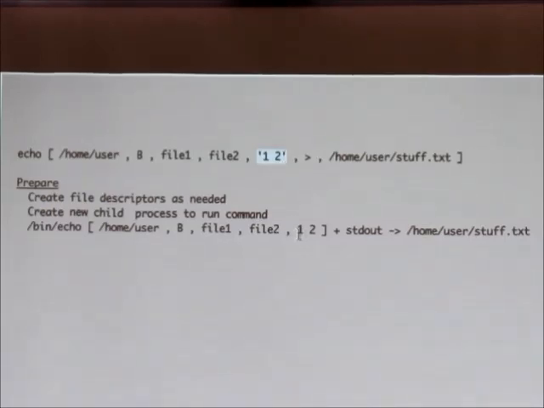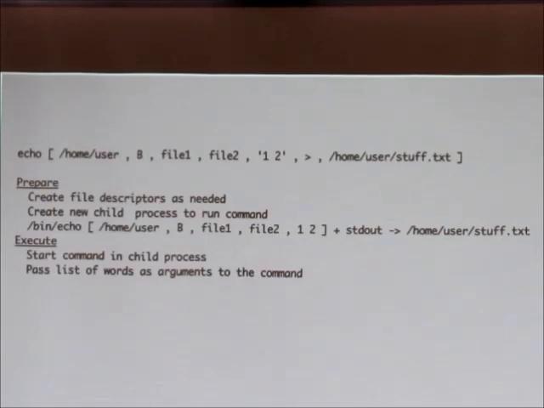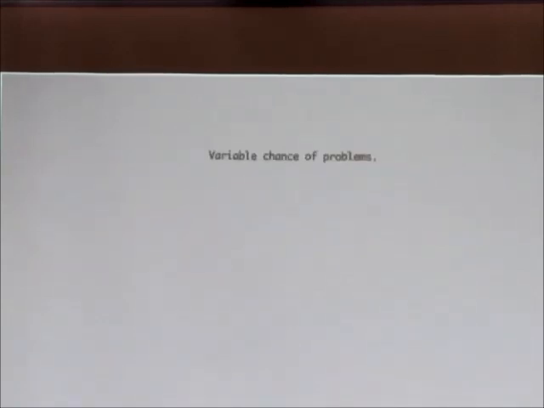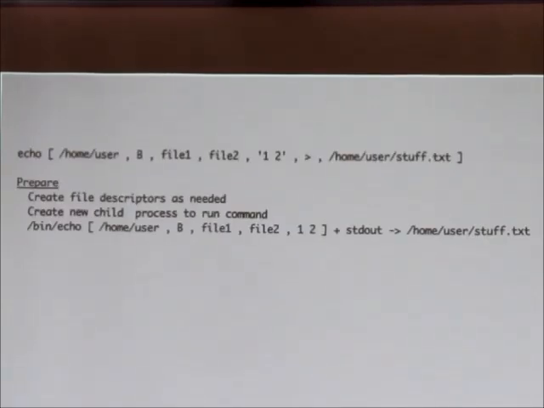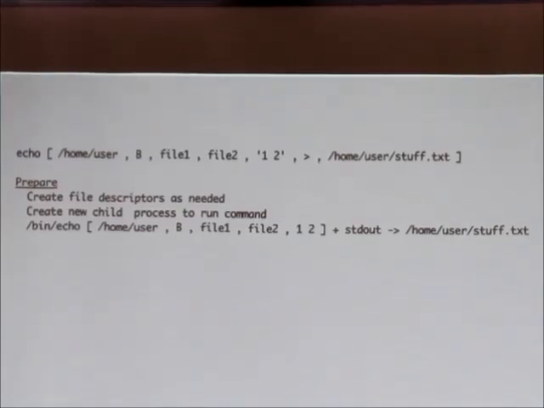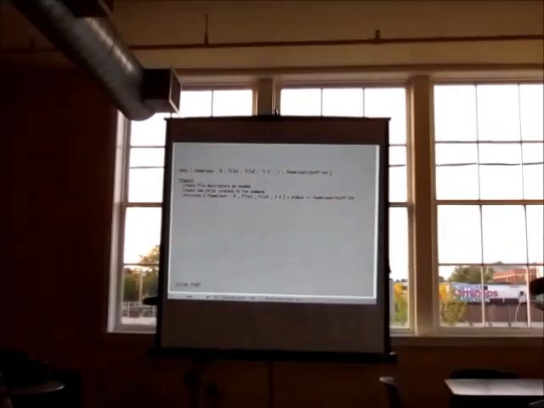But now that it's ready to actually execute the command, it strips off those quotes. And then we execute the command, which is like, duh, that's why we're here, that's what I intended to do all along. And when it starts up that command, it feeds it that argument list, those words that are left over, and then we get output, and it's a wonderful world. So now that we understand that, now that we've seen this, we have a good model to understand how this can go wrong.